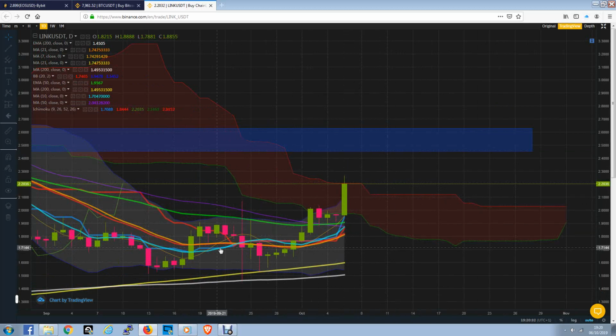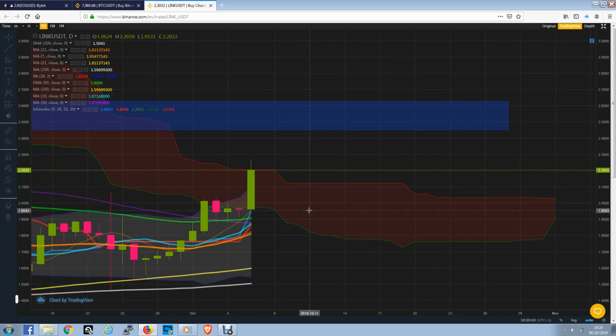If you want to get in a good allocation, or if you just want to be careful, or if you're margin trading it especially, I wouldn't really want to be buying it now at this level. But if you're looking to hold on to actual Link tokens, then feel free to buy it. It's your money, but like I say, I'm not advising you to do anything. This is what I would do if I were you.